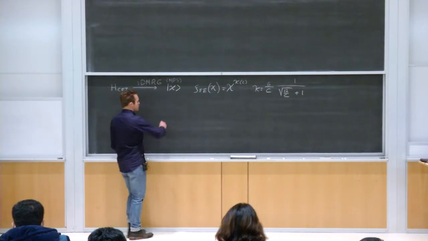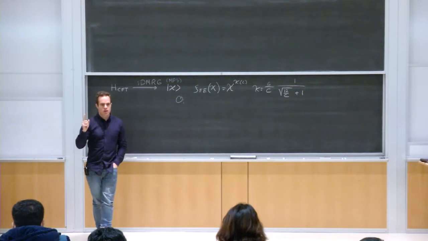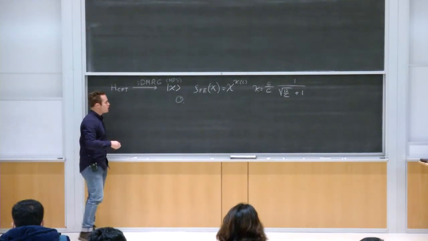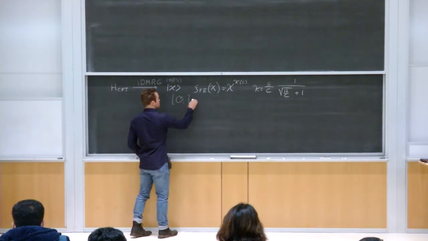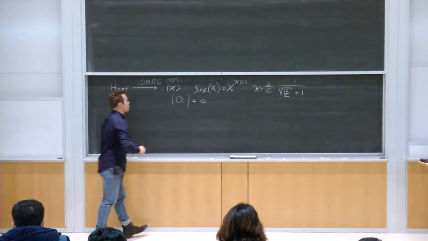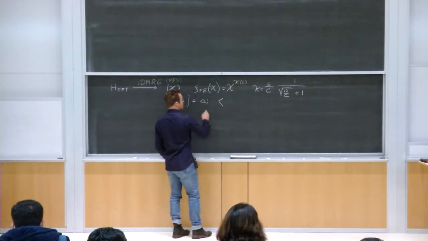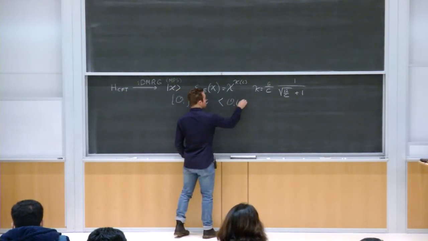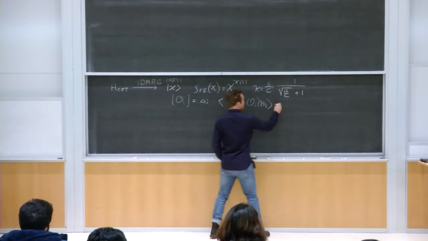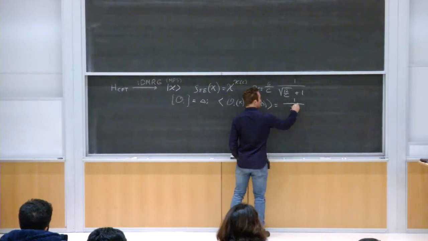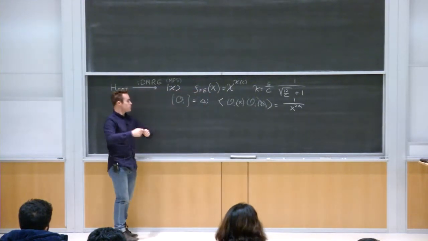So the idea is, suppose I had some operator I'll call O sub i. You could think of this, for instance, as being the magnetization operator in the transverse field Ising model. And suppose I want to calculate what the scaling dimension of it is. So I'll write that as delta. So we know in the exact ground state, if this has scaling dimension delta_i, and I look, for instance, at a 2-point function, the meaning of it being a scaling operator is that this would go as a power law, x to the minus 2 delta_i. So if I had an exact ground state, it would be very easy to compute delta. You just compute the 2-point function.